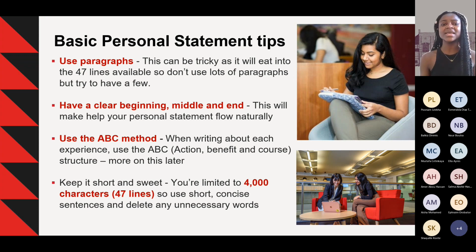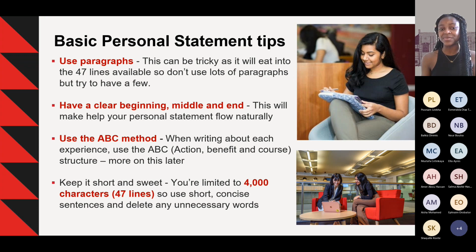So for example, if you want to become, let's say, a radiographer, so you're applying to study either oncology or diagnostic radiography at university, and you've had a chance to do a shadow scheme with the NHS, the A will be the action, which is the shadow scheme you took part in. The B, the benefit, would be, for example, when you went on that shadow scheme, you learned quite a bit about radiography and it's made you more determined to become a radiographer.